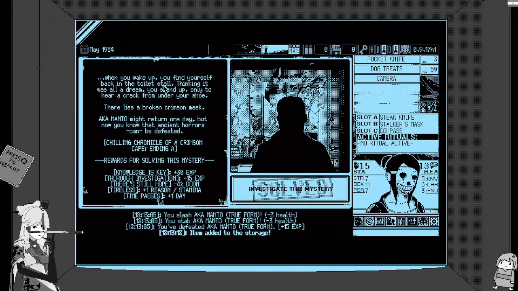When you wake up, you found yourself back in the toilet stall. Think it was all just a dream, like every shitty trope in books and movies and games. Onto a crack from under your shoes. There lies a crimson mask. Akamanto might return one day, but now you know ancient horrors can be defeated. Chilling Chronicle of Crimson Cape, ending A. That's basically a good ending.